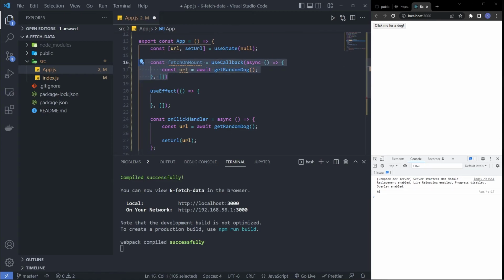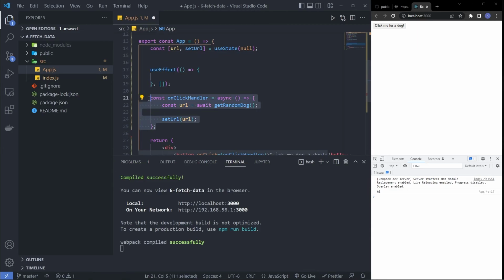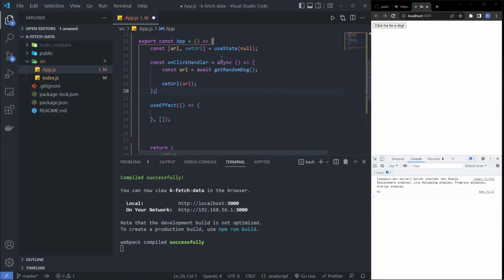We could actually just use our onClick handler, put it above here, and we'll just call the onClick handler within the useEffect, like so.